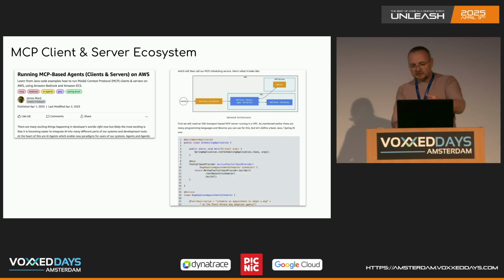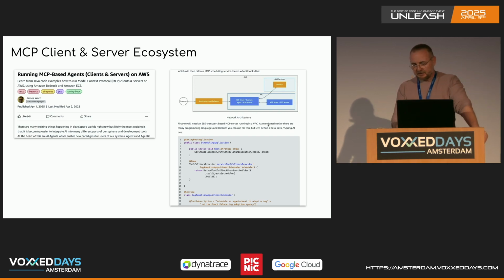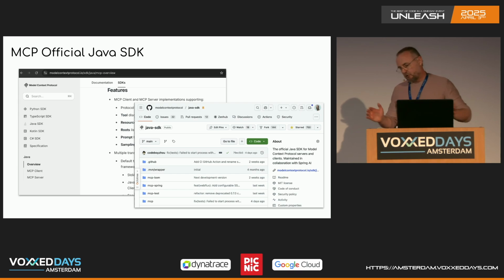And this is from yesterday. Amazon announced, and apparently they have a very nice example that's using Spring AI MCP support for deploying into their ecosystem. OpenAI, a few weeks back, also announced that they're going to support MCP. So it is kind of a unified system. To be honest, initially I assumed that there would be a fight between all these players and they would be competing. Fortunately, they kind of converged.